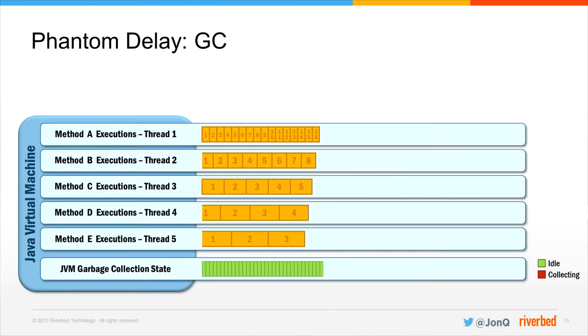So let's put this back now to one of these flows where we see the effects of GC. Now in this case, it's a little bit different. Every one of these 5 threads has a different type of code it's running, 5 different methods. Method A on thread 1 is running very fast, so it's got 18 loops in this period of time. And then conversely, method E on thread 5 does more processing.